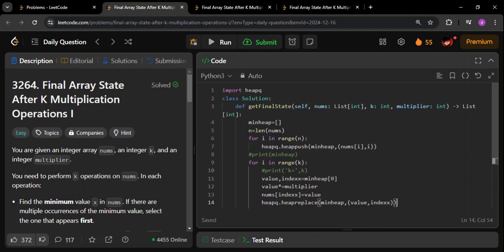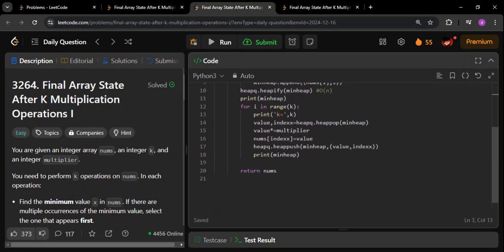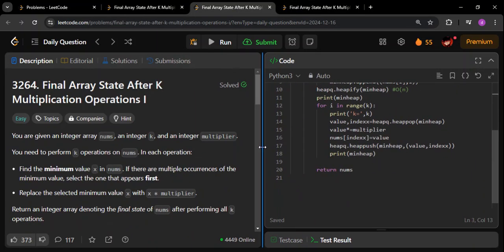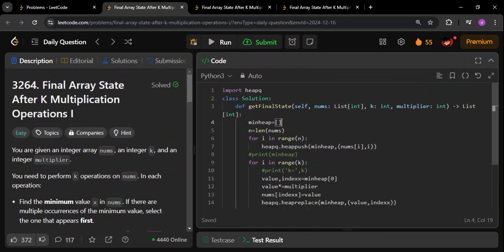So friends, that was all for this particular video. These are the three variants. You can try them out. In each one I showed you some optimizations, and I also discussed the brute force approach, which is O of n into k. So you can try that also. This was on the easier side, which is why I wanted to show you something extra, so that you are sure.